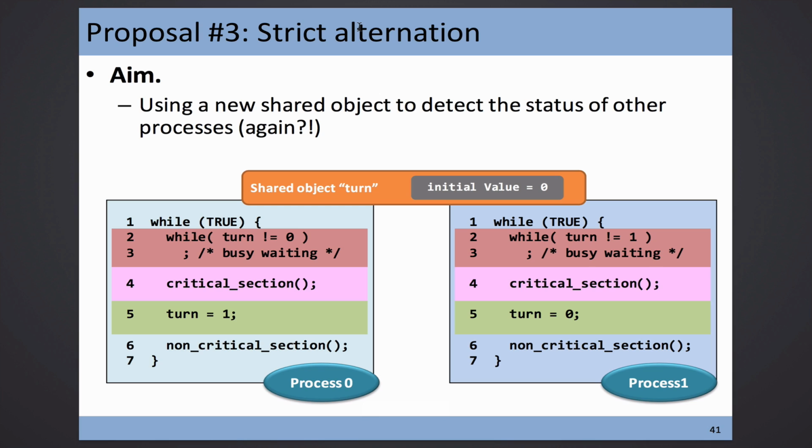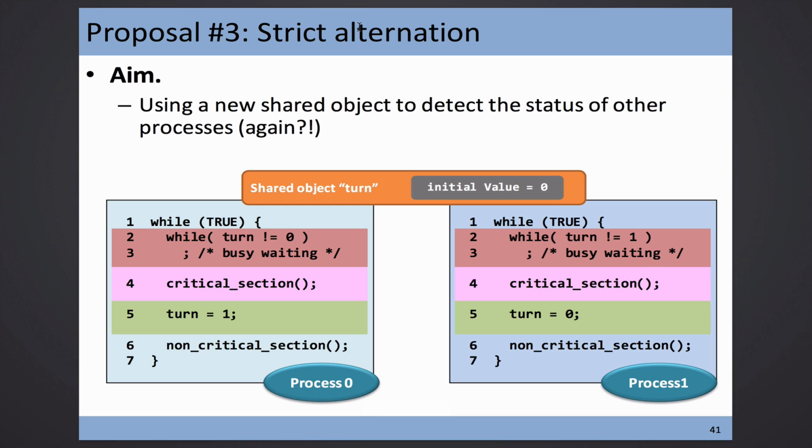So what is the pattern? Process 0 executes first. Then can I have process 0 again executing the critical section? No. Because the turn variable, after process 0 finishes, it turns it into 1, and 1 is not its favorable number. Its lucky number is 0. It waits for the turn variable to become its lucky number again. Eventually process 1 will execute and turn the number from 1 to 0. So you will see the turn variable switching 0, 1, 0, 1, and the execution pattern is process 0, process 1, process 0, process 1.